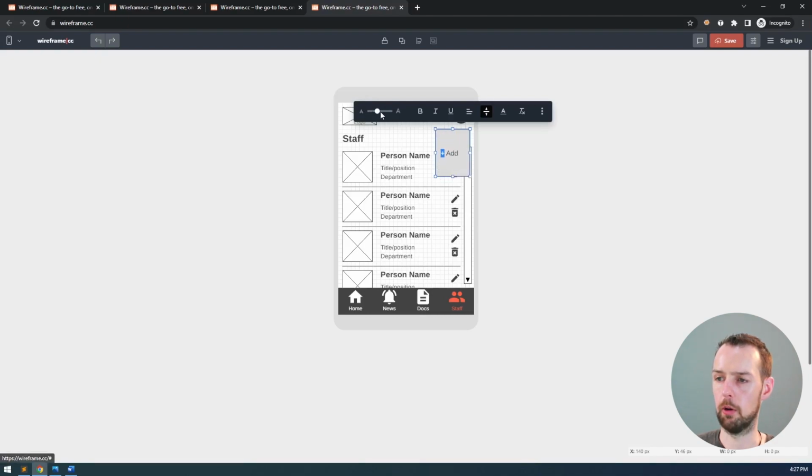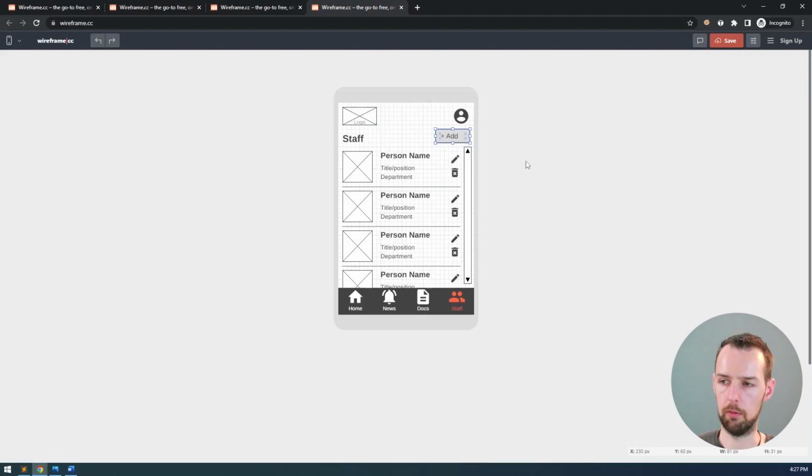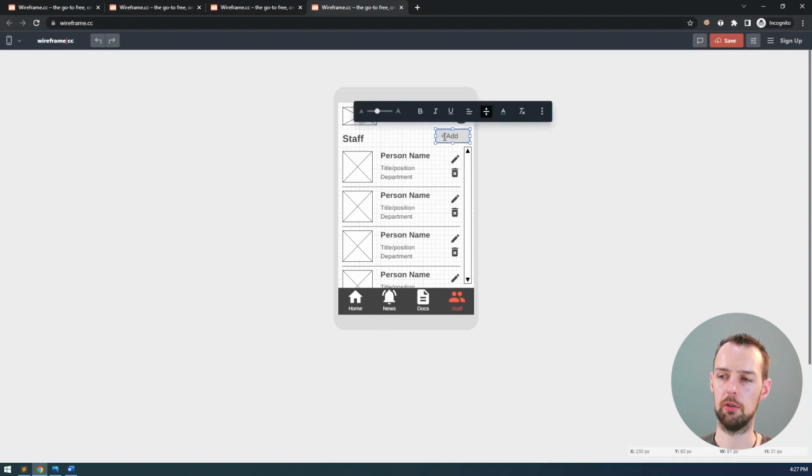And you might notice as well that you can't change the text size of one piece of text within a particular element without the rest of it. That was a bit confusing. But in this particular case, I can't change the font size of the plus without affecting the rest of the text as well. So if you wanted to do that, you would just have to layer something else on top and put an icon on top of the add button. Yeah, and in fact, I'll show you that just in case you wanted to see.